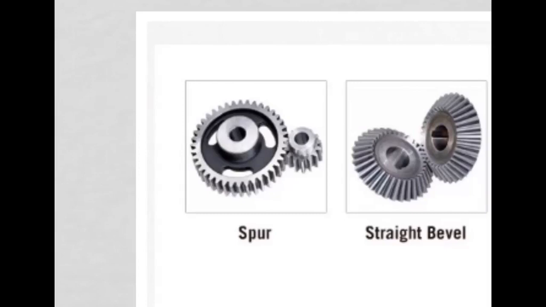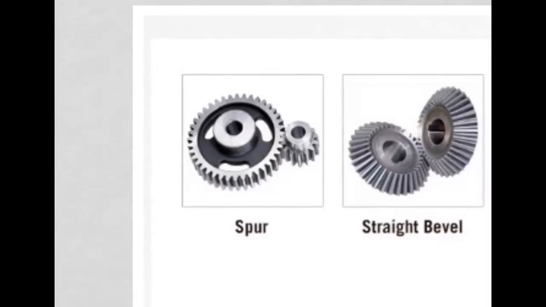Our next section of work involves gears. Here is the most basic example of a gear pair: a smaller gear meshing with a bigger gear. The smaller is normally referred to as the pinion, and the larger as the gear or the wheel. If the pinion rotates clockwise, its teeth mesh with the teeth of the gear, moving them so the gear rotates anti-clockwise. The ratio between the two is in the ratio of their numbers of teeth.